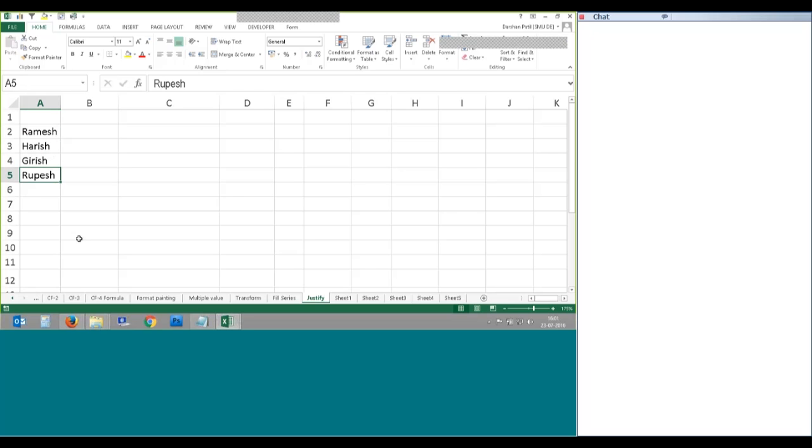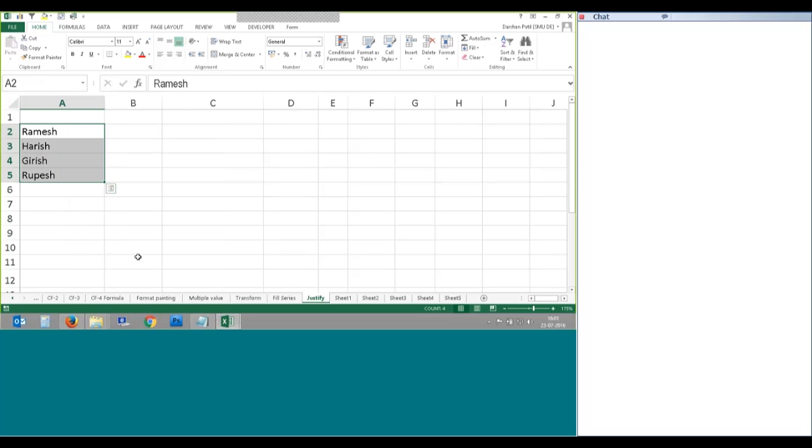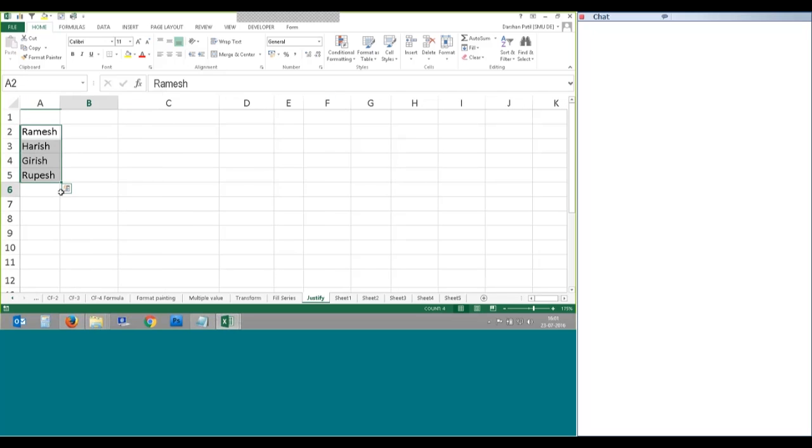Now suppose I highlight the same 4 cells and let me extend the width till here. Maybe you can say Ramesh and Harish in one cell, Girish and Rupesh in one cell. Suppose you thought of it. So I just took this much width. Remember, highlight all the cells. At present your cursor is here.